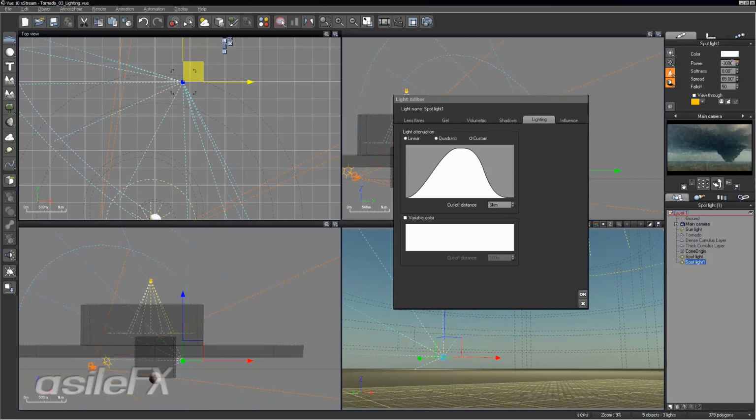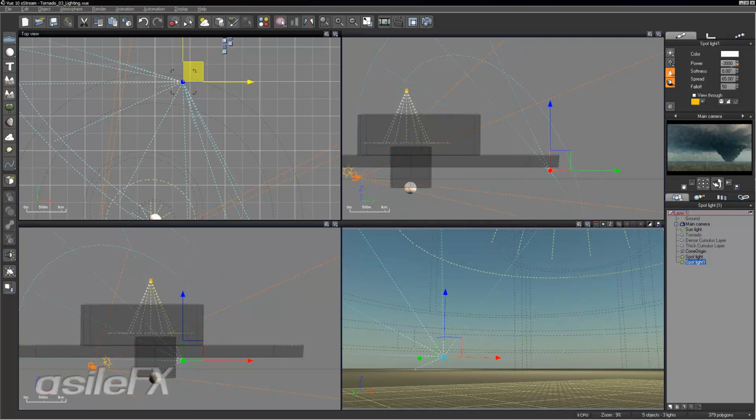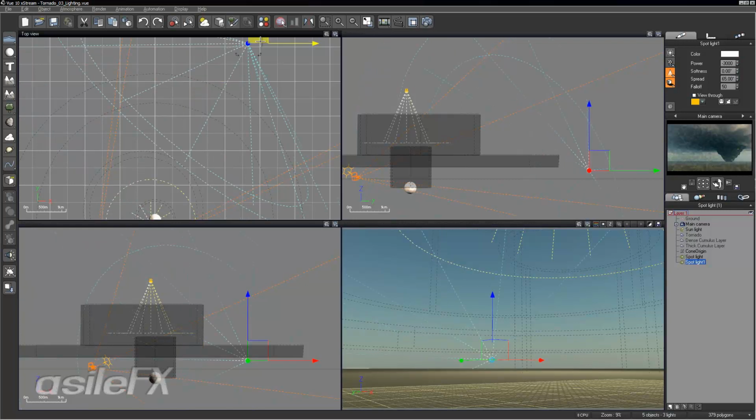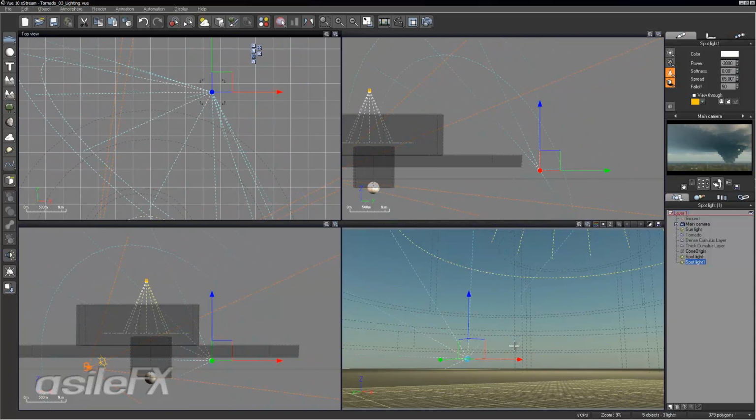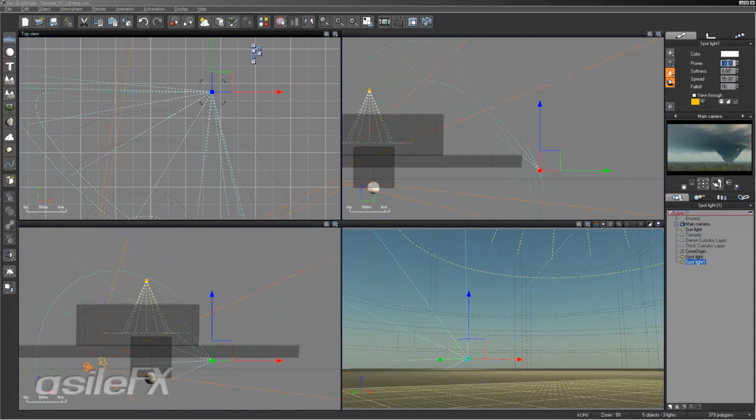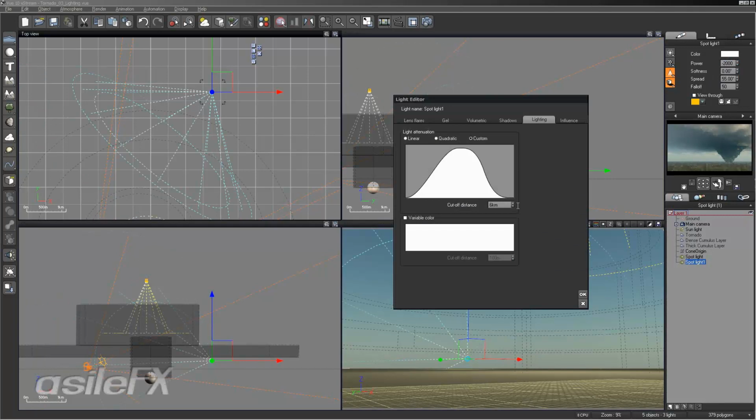Of course, our power is at 3,000, so it might be alright if we just increased one aspect rather than both. And so we'll just reduce the power and change the cutoff distance.